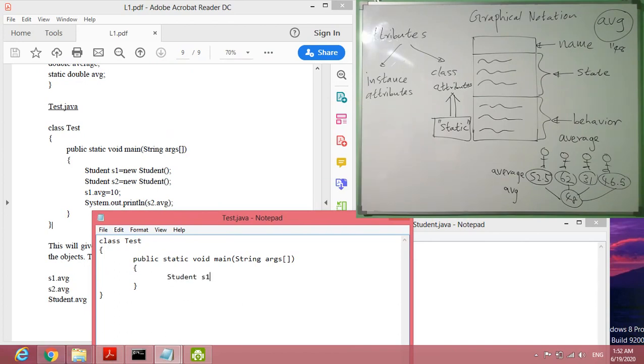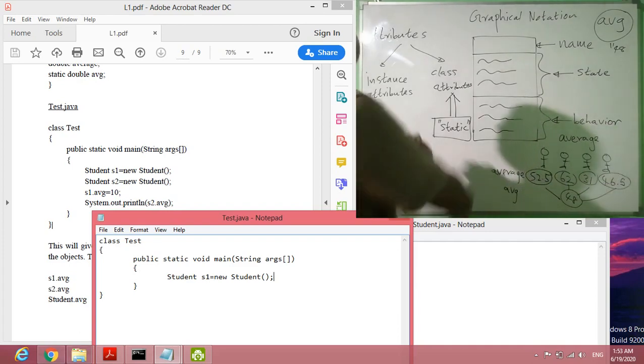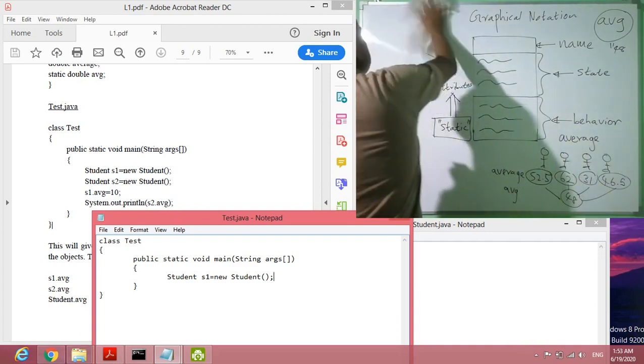Student S1 equals new Student. Okay, let's explain it using the whiteboard.